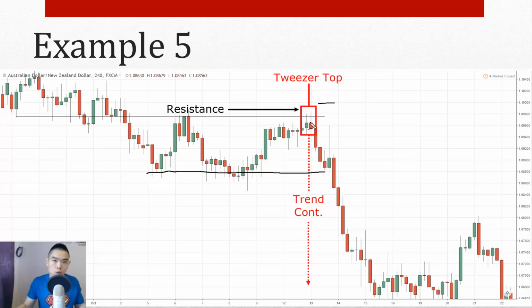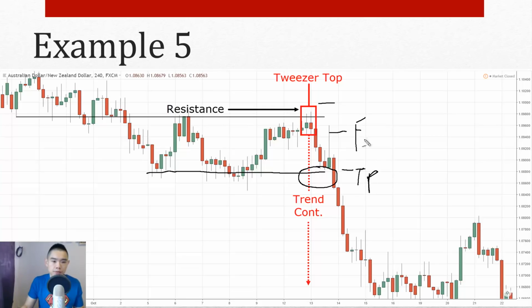So now you are looking to short. You want to take profits before where buyers would step in and push price higher. If you look at it, where will buyers come in? Chances are they will come in at this area of support. So you might want to take profits before this area of support. Say your stop loss is here, your entry is somewhere here, and your target could be somewhere here before the area of support.